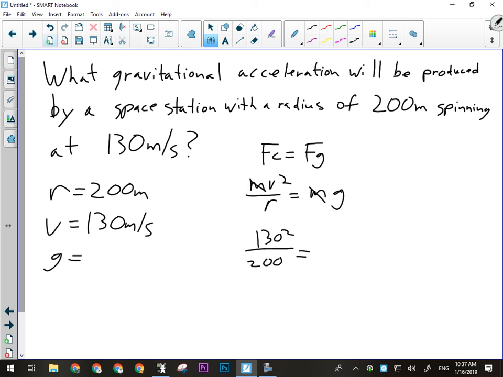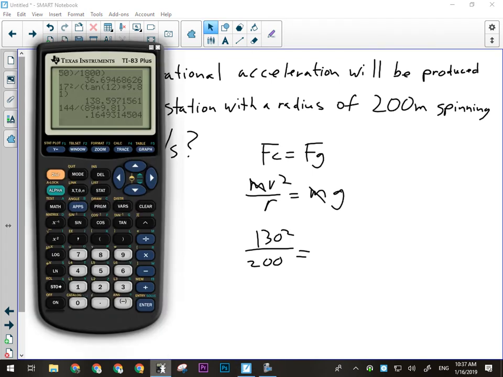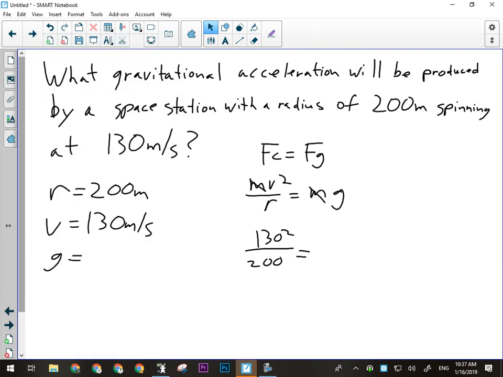And I'm sensing that this is not going to be very good. People are going to die because they're going to experience an acceleration of 84.5 G's. Not good. Some engineer really screwed up on that one. Lots of flat astronauts.